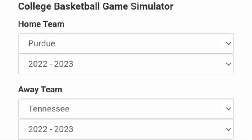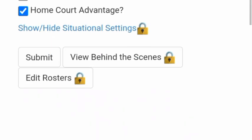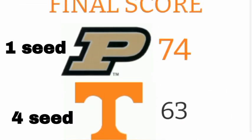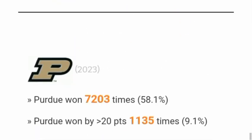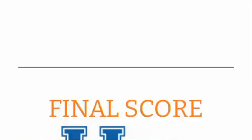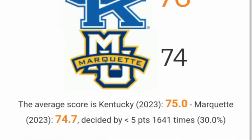So, it's Purdue versus Tennessee according to the Sweet 16 matchup. Now, I would have preferred this option in the real-life NCAA tournament because Tennessee still needs revenge on Purdue from 2019. And they don't get revenge here. Before, it was an overtime game, like 98 to 96 or something like that. And then Purdue barely won by 44, so Tennessee doesn't get their payback, and my team loses. Very, very sad. I can't believe it. Marquette loses to Kentucky, and Kentucky's going to the Elite 8.